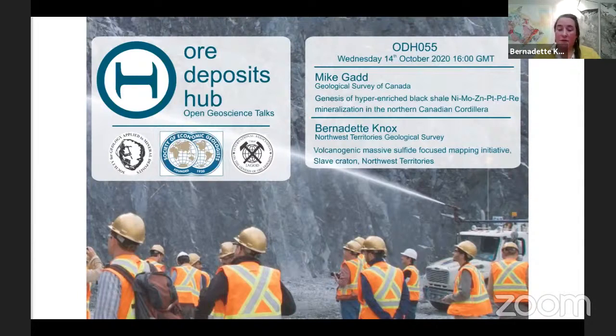But a lot of the style of the mineral deposits are really in places with potential for gold, but VMS deposits as well. And even just some of the drilling that's been happening right in the Yellowknife Greenstone Belt by Gold Terra, we're also seeing VMS style lenses within that drilling. So I hope that there'll be more exploration for VMS deposits, especially on the NWT side in the future. Okay, thank you so much.